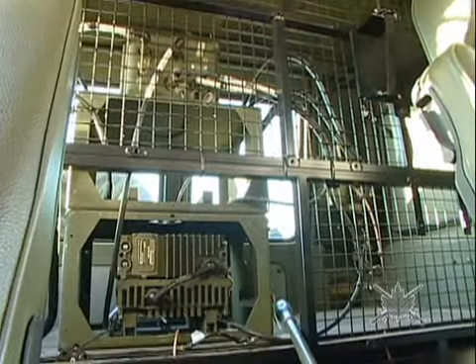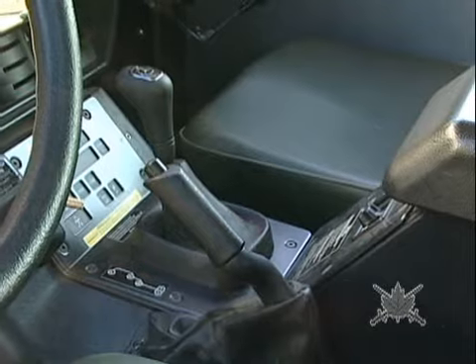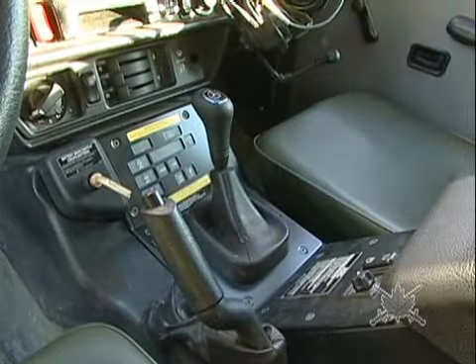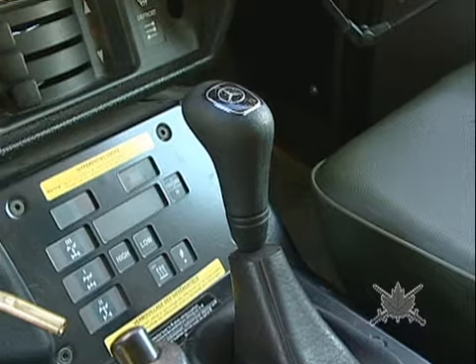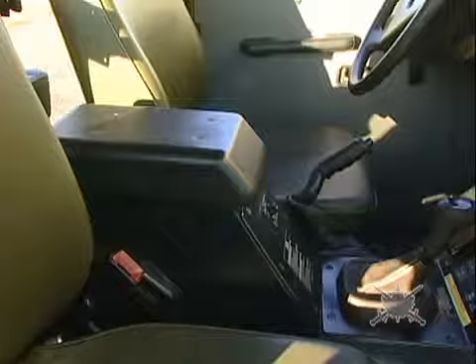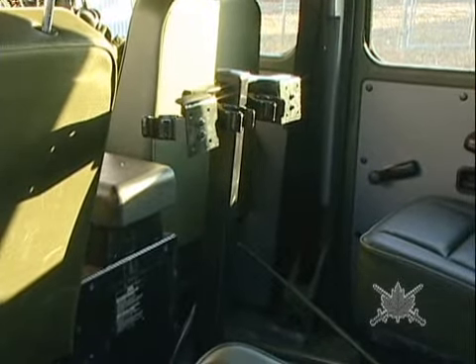There are some downfalls, of course. One of them being where the radio tray is located in the back of the vehicle. Inside the cab itself, between the driver and the crew commander, there's a console with a fuse box and a battery inside. If that can be moved somehow either forward or just out of the way in general — it's a nice armrest, however, but it decreases your mobility if you have to get out of the vehicle in a hurry. Weapons racks in the back are not the best location; the first thing we did was take the weapons racks out. They're absolutely useless there — if you were to get into a firefight situation, absolutely useless. Good for training, that's about it.